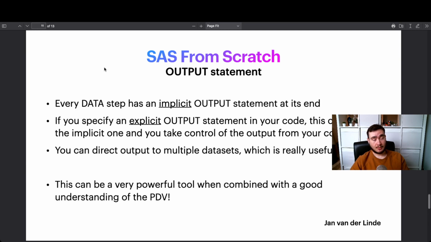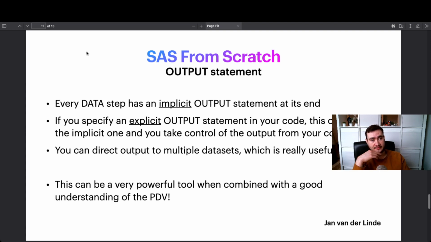As I've said in my course, the PDV is chapter 1 because that is the most important thing you need to know. But we'll figure out how to combine the output and the PDV statement to do some pretty cool stuff.